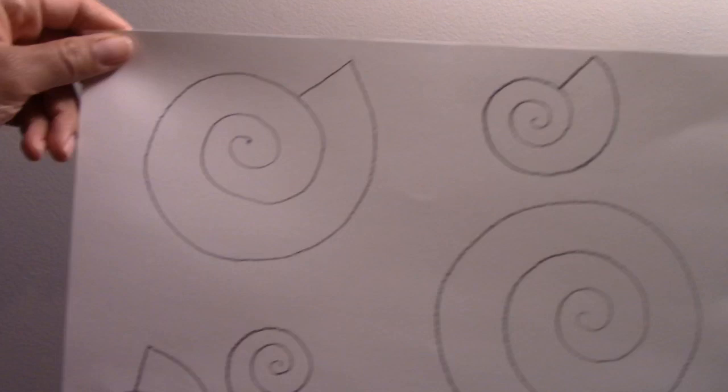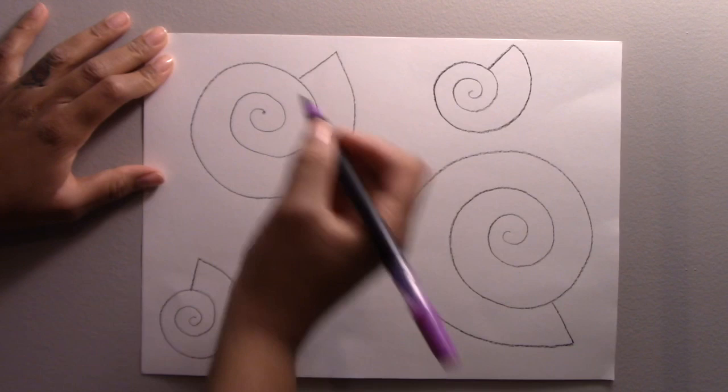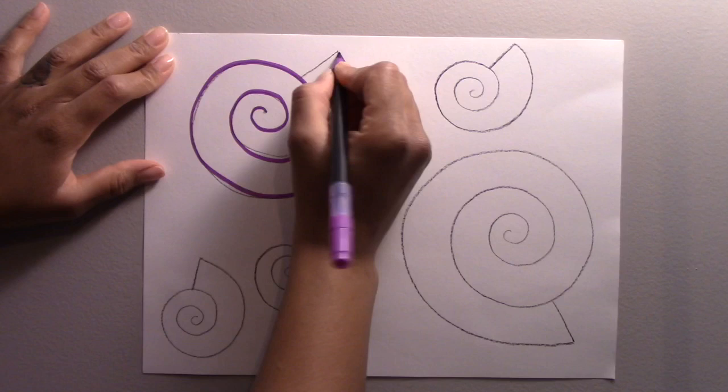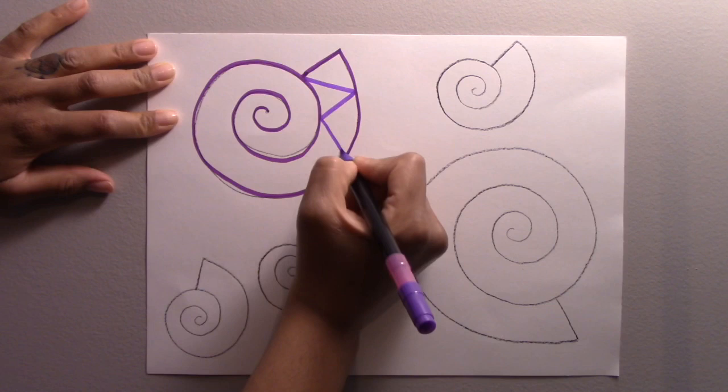Next, we can get to decorating. So first, you want to grab a color that you would like to use, a marker preferably, and you're going to outline your seashell. We're going to do this for each one. Once you finish your outline, you can go ahead and add any pattern that you would like.